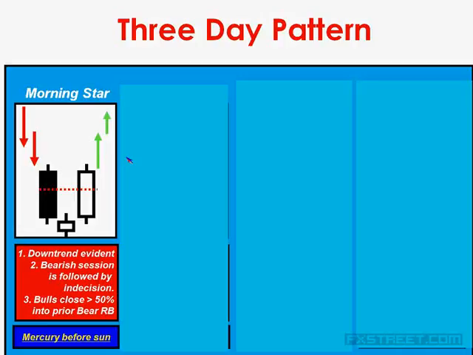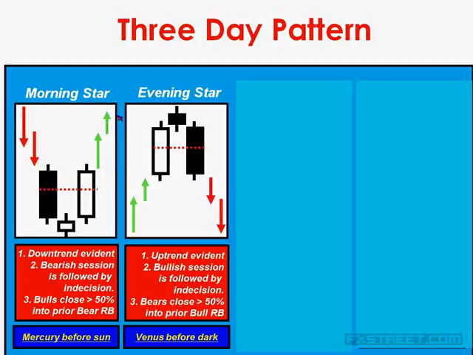Now, this is a morning star pattern. So this is an allusion to astrology. Morning star is basically what most people will say is Mercury, the planet Mercury appearing before the sun. So it's a positive sign of sunshine, of morning time during the day. And basically it shows you the market selling off. Then you get a small body, and then the market starts rallying again. Classically, you should get a gap between these 2 sessions. There should be a market gap. Of course, if you're in FX, you don't see the gap, so you have to adjust your parameters. Now, this is a bullish signal, a morning star pattern.